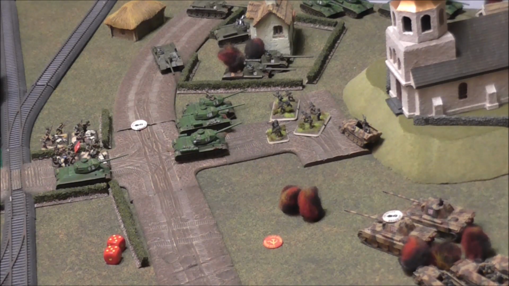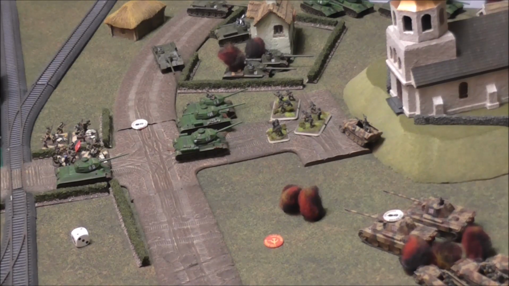Now we have to motivate to counter attack. He rolls a 2. These gems aren't very good at sticking around in assaults, so they're going to break off back into the church, and then I can do a consolidation move. So I'll figure all that out off camera, folks.